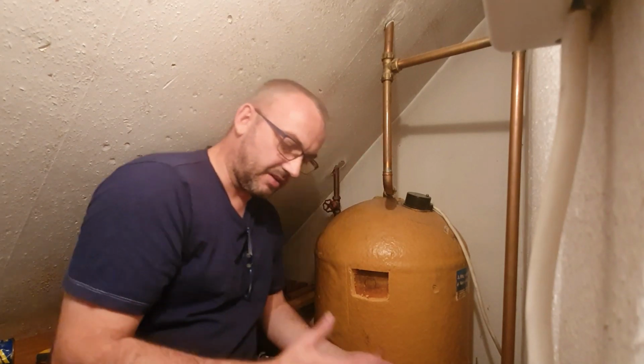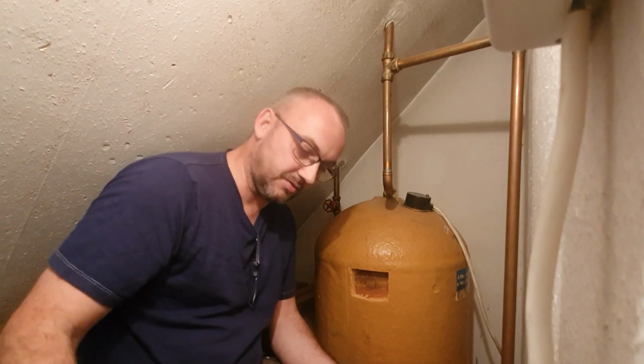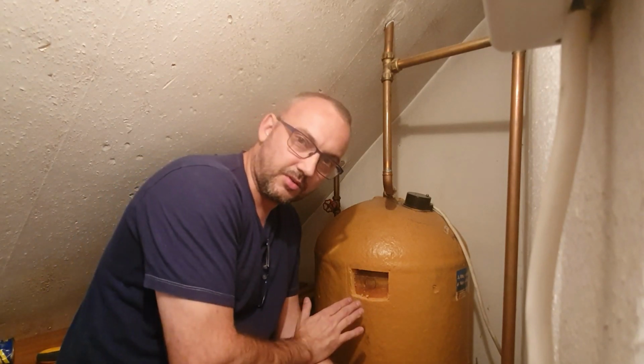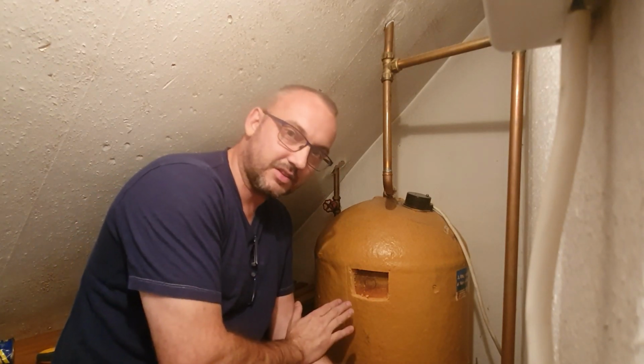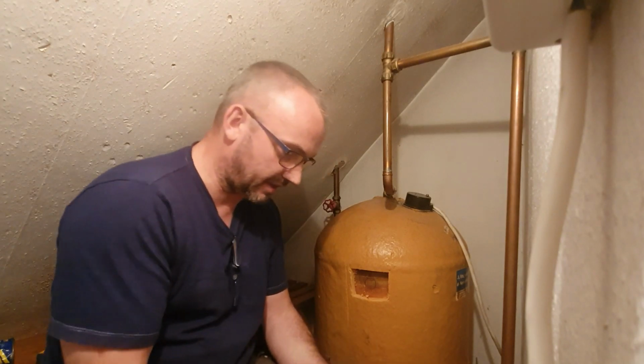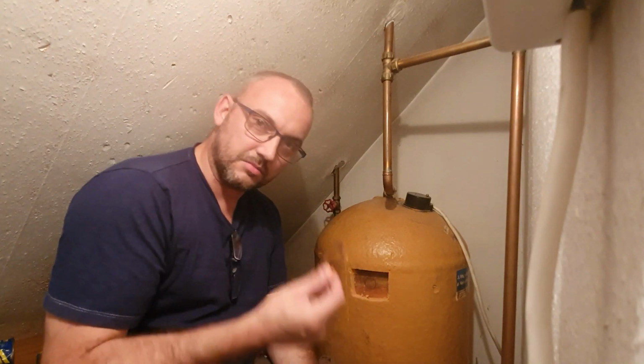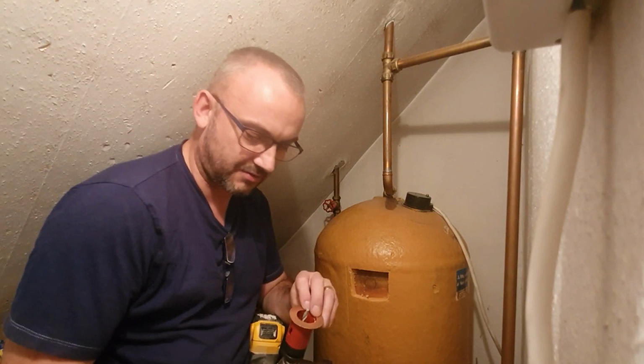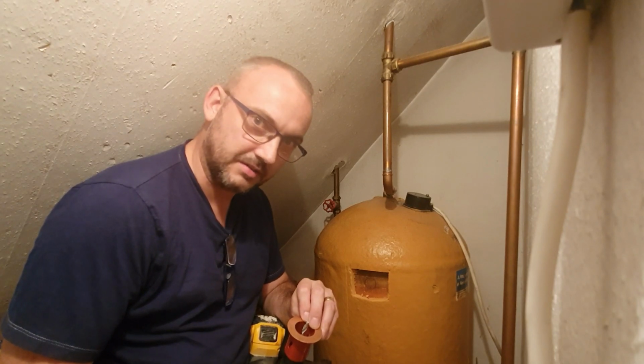As I say, it's really, really daunting. So as the old saying goes, measure twice, cut once. You can't get this wrong. If this goes wrong, you're going to have to get a new cylinder. There's no two ways about it here. So you really can't measure up, double check, triple check too many times. Basically, if this is going through there, it's too big.